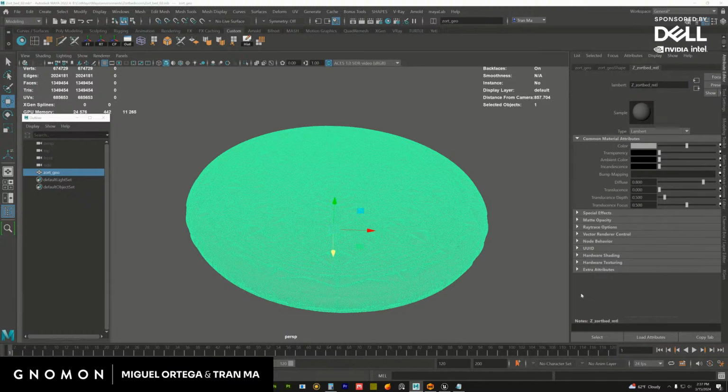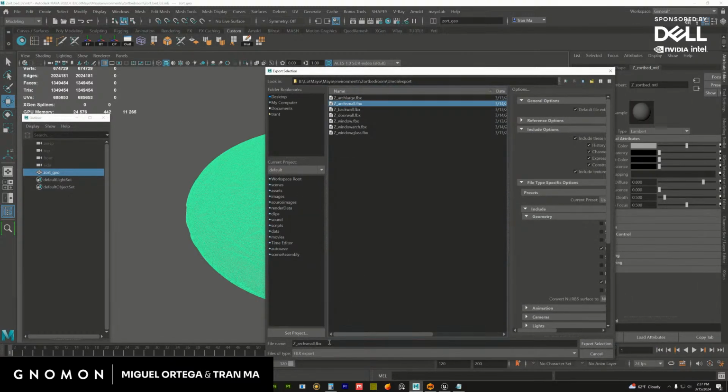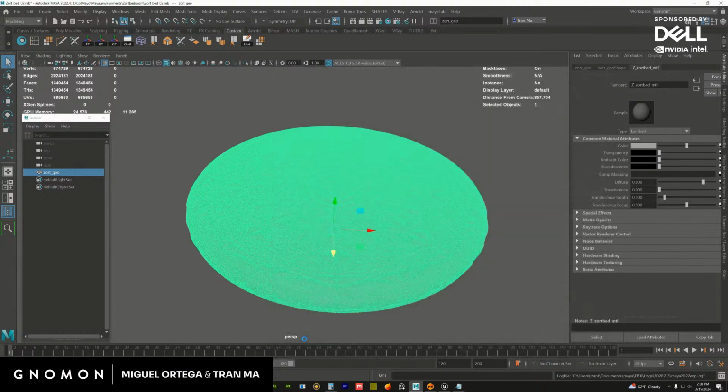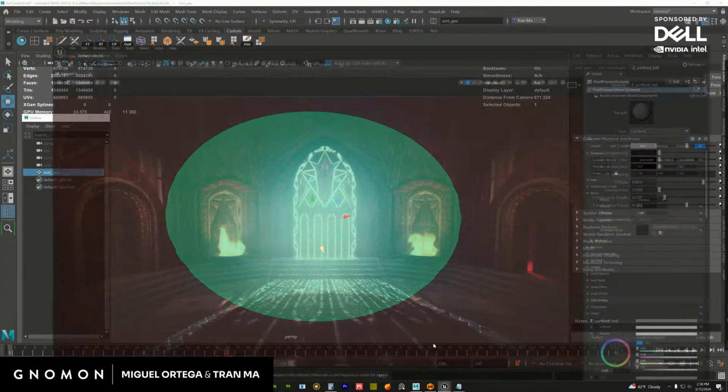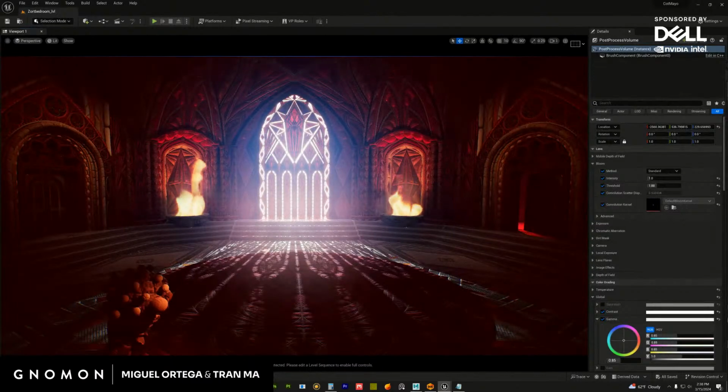I'll build it in Marvelous, give it very good UVs that are very efficient and have good resolution. Then I'll merge the parts. If it gets simulated in Marvelous, then I wouldn't merge the pieces.